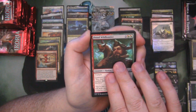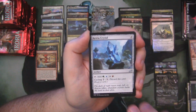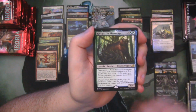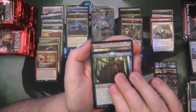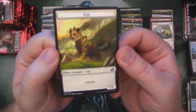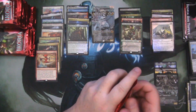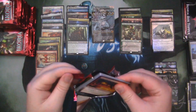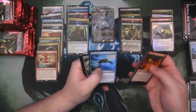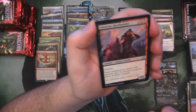All right. Proud Wild Bonder, Blitz of the Thunder Raptor, Ketria Crystal, and Karuga. Karuga. Right? That's the sound it makes as it comes into play. Oh, look at the little kitty. Look at the little kitty. I want the flying cat tokens. That's what I want. Those flying cat tokens are gosh darn cute, let me tell you. My goodness. The cutest token ever, I think.